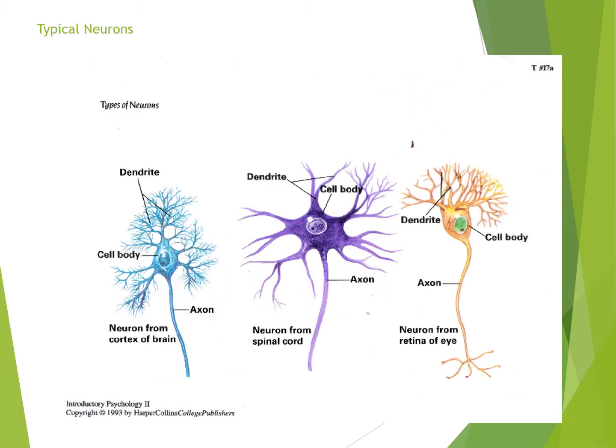Different types of neurons stain differently with different chemicals. So you'll notice on the far left, the neuron in the cerebral cortex has many dendrites and takes a blue stain, whereas the spinal cord neuron has fewer dendrites, longer axons, and takes a purple stain. And then, of course, the retina has its own axons, which the optic nerve is actually retinal ganglion cells that come directly from the eyeball. This is how histologists who study tissues know what type of tissue they're dealing with.